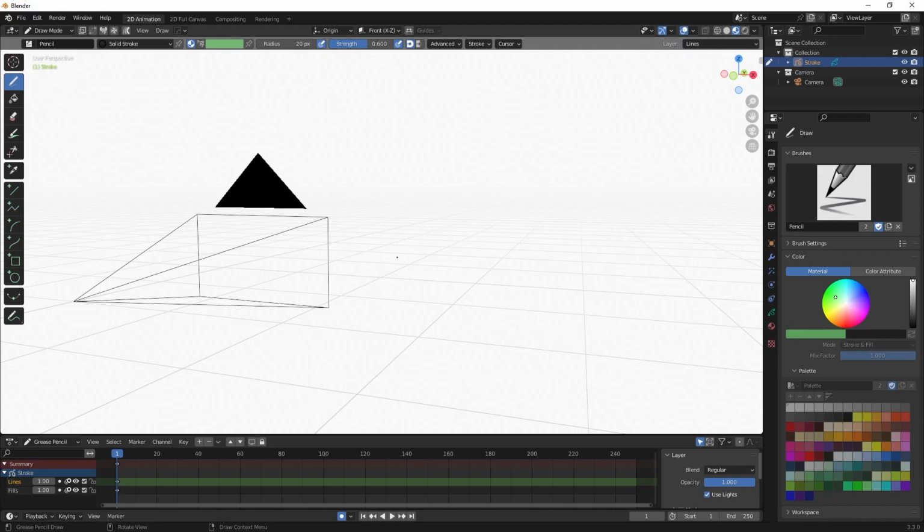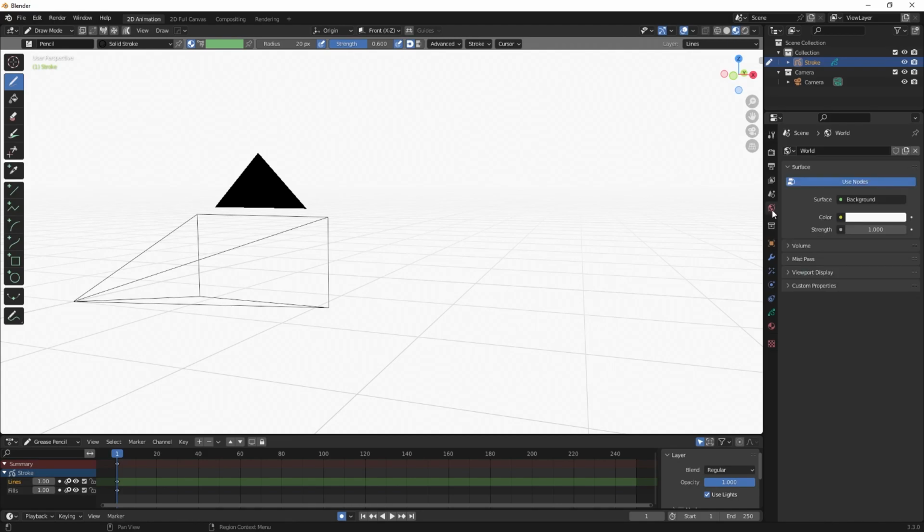If we look to the top right, this is the outliner, which includes all the objects that are in our scene. Below that is the properties menu, which provides information on each object when we click on it, so we can make changes to that object. Now there's a couple of properties down here that are specific to the overall Blender file, not just a certain object. And one of those is the world properties. So if you look down on the left tab, you'll see there's a world properties icon. If you click on that, this is how we can change the color of our background.